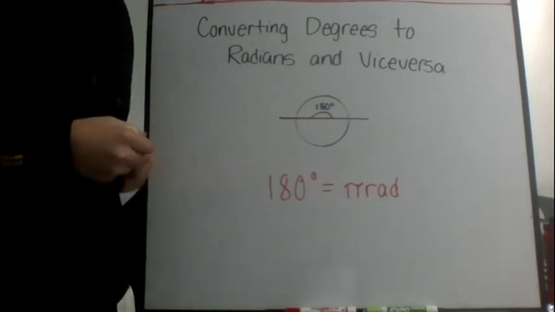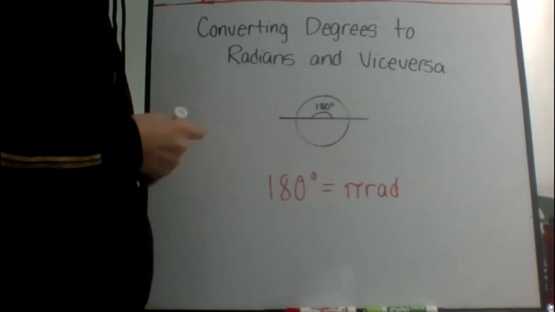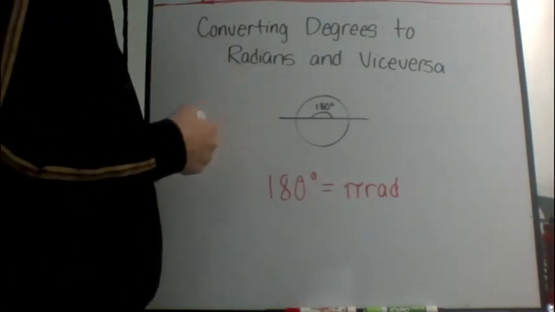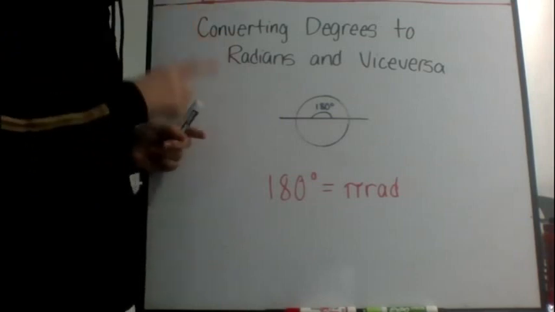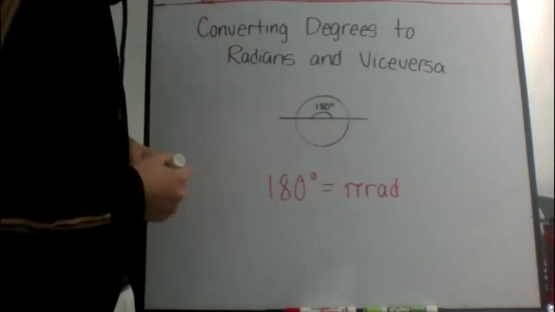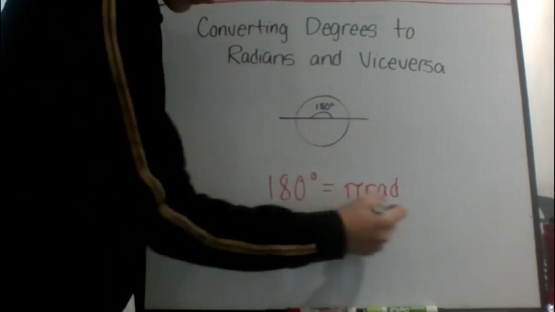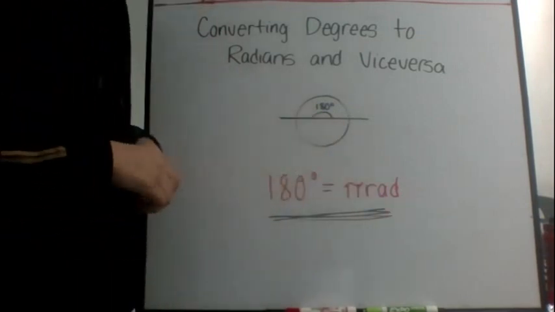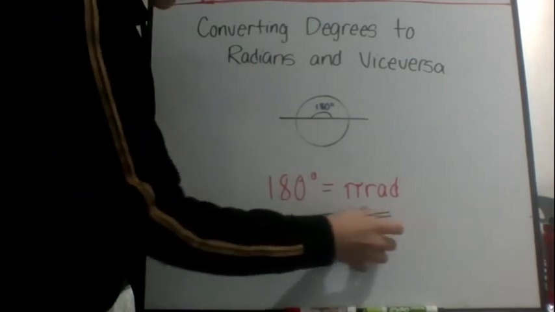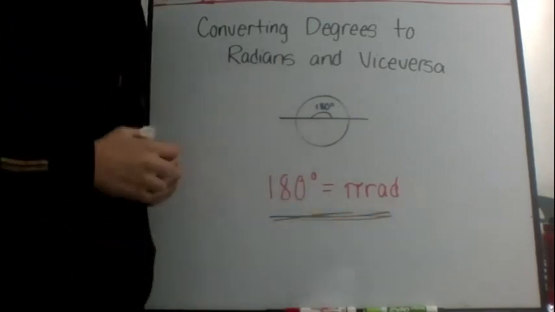Well, we can say that a radian is a measure of an angle that, when drawn as a central angle of a circle, intercepts an arc whose length is equal to the length of the radius of the circle. Very important, we always have to remember this formula, because with this we're going to be finding the answers to the next problems.